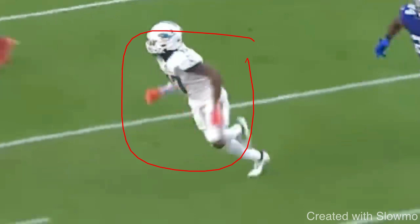Now, again, why would you go with the split release on a post route? Because a post route's a quick route. No quarterback's going to be throwing like a bang 8 post, like a hard post right off the line over the middle of the field. Nobody's going to throw that late. He's not going to be like, okay, let me read the right side of the field, then let me come back to this hard post on my third read. That doesn't exist. It's a timing route, chances are you're the first or the second read, so we've got to make sure we get off the line fast, and I get up into this break.